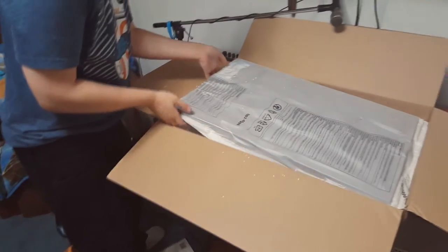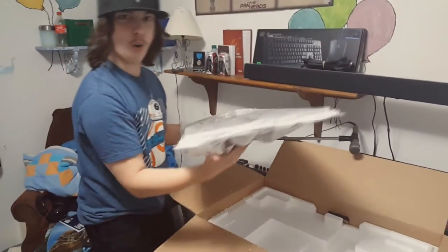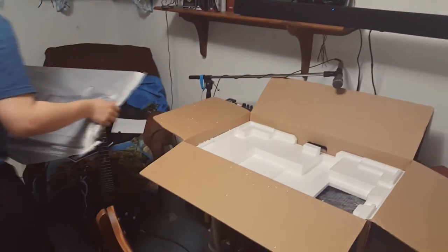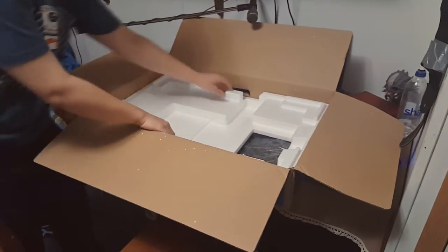My God, that's huge. Oh, gosh. That's enormous. Wow. Okay, put this on the ground. Let's look at the accessories first. You gotta look at the accessories. You're not knowing exactly what you get yourself into.